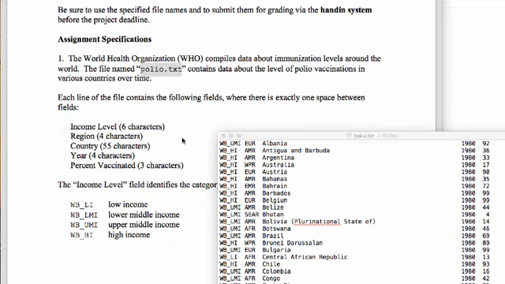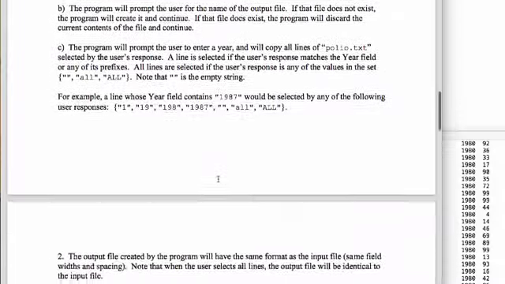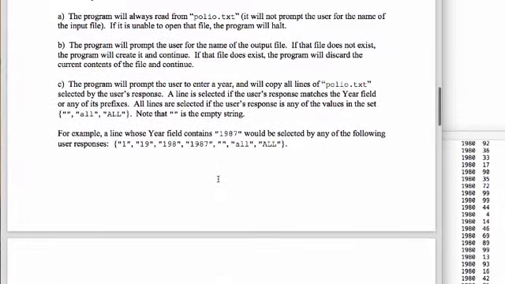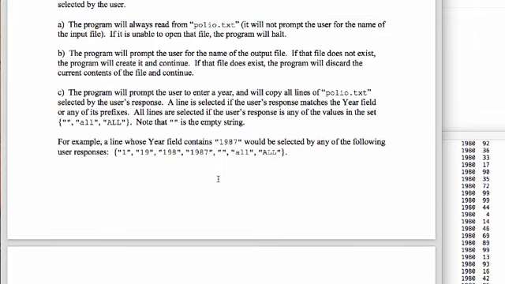So let's take a look at this. A couple of other things to notice here. Okay, in the first one we don't even prompt for the file. Okay, and there's some error checking. I'm going to leave that till later. All right, we'll do that later.